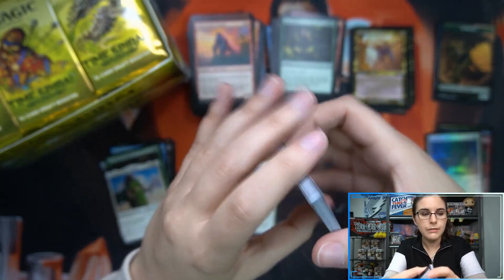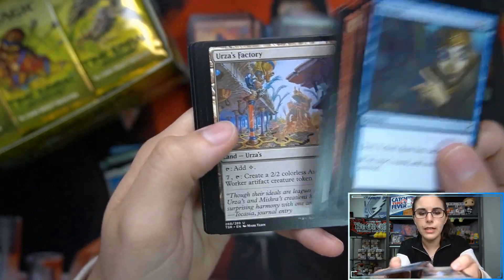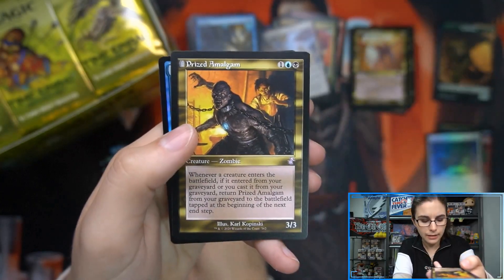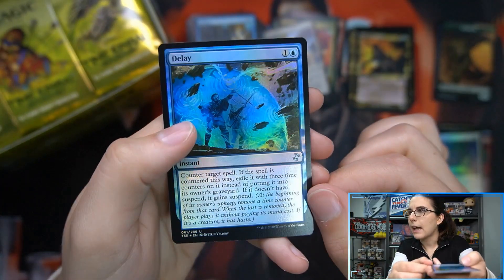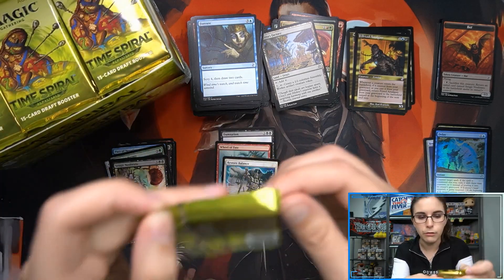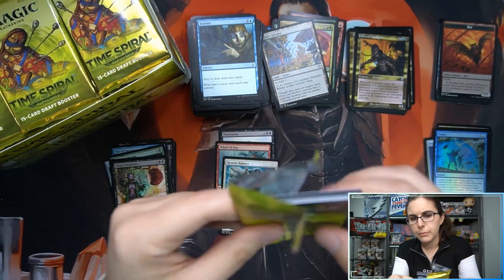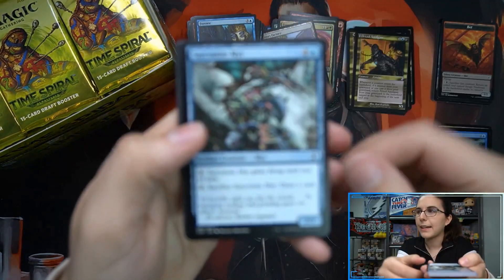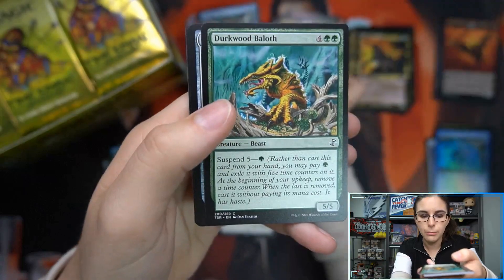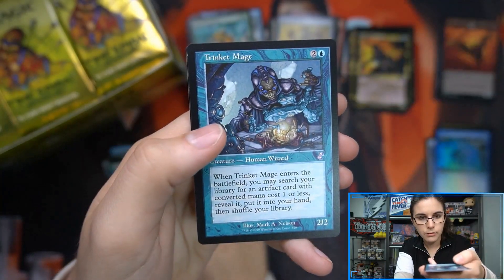I really like the set, even though I didn't play back when original Time Spiral was out. I first started looking at Magic when Amonkhet captured my attention. The first set release I helped sort was Hour of Devastation — I was like, 'ooh, Egyptian themed stuff, what's that?' I liked it, so I'm more of a newer player. I still don't have a real deck — people ask what I play and I'm like, sealed pre-release events. That's it.